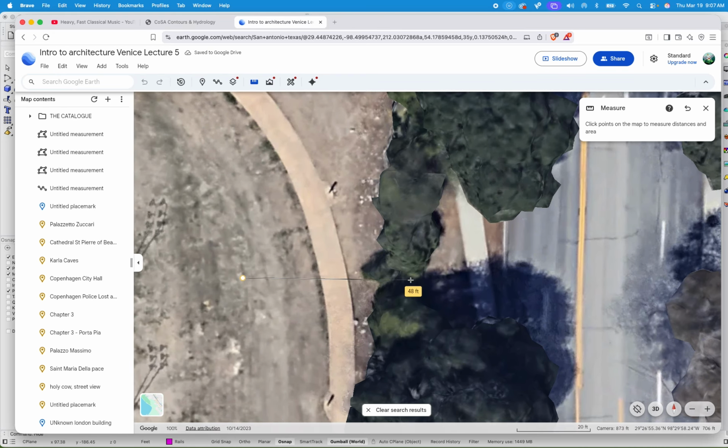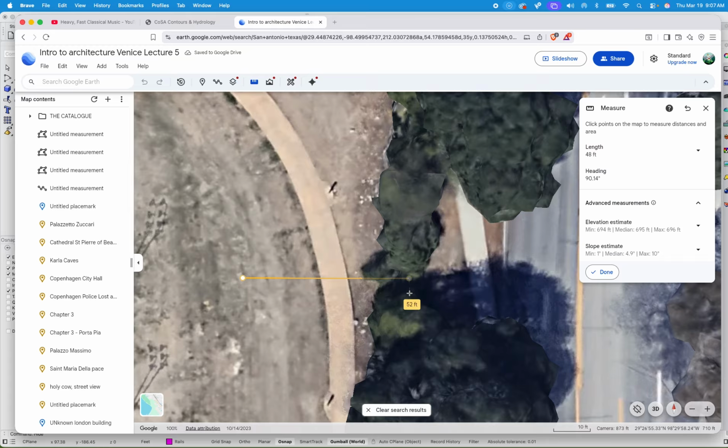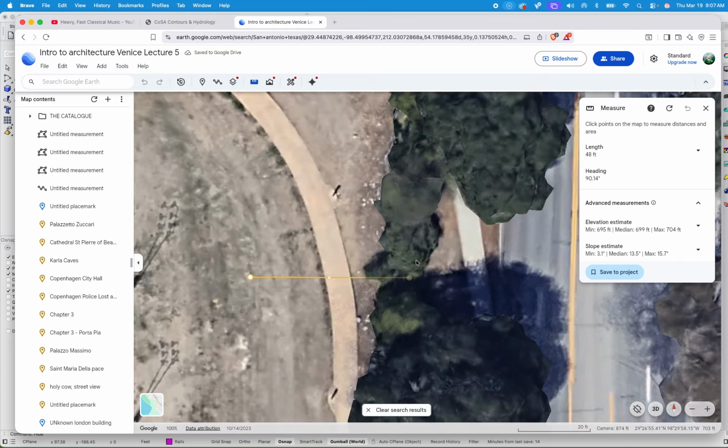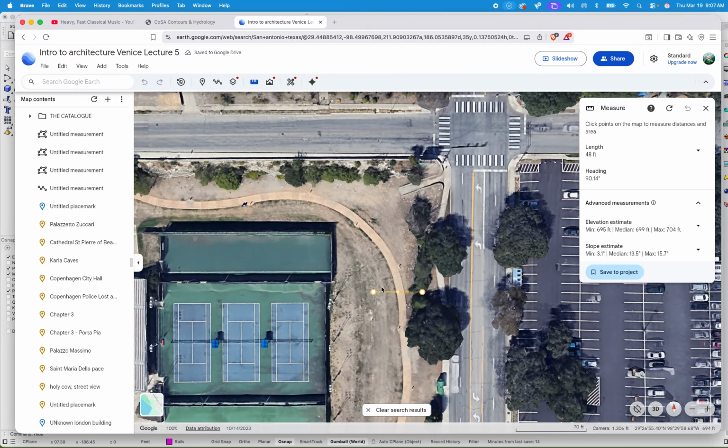But I essentially want that 48 feet, and I want to get as horizontal as humanly possible. To be fair, it's fake it till you make it, especially in architecture school. So something like that is absolutely fine. We'll hit done, and that's essentially our marker, right? This actually tells us when we take a screenshot where 48 feet exists. Now, to be fair, it doesn't have to be 48 feet, but arguably that would make it a lot simpler, right? Now all we have to do is align a line to a 48-foot line.